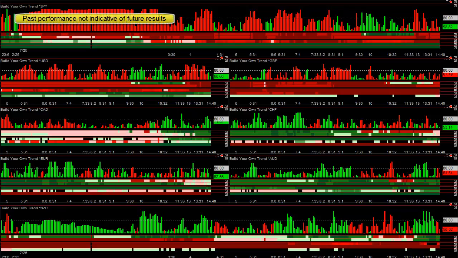This is our Forex blog for July 25th, 2012, and like we do most days, we use our currency meter to find the strongest and weakest currencies, and we buy the strongest versus the weak and the weakest versus the strong. We have the real-time trend in histogram form on the top, 15-minute trend, hourly, daily, weekly, monthly.